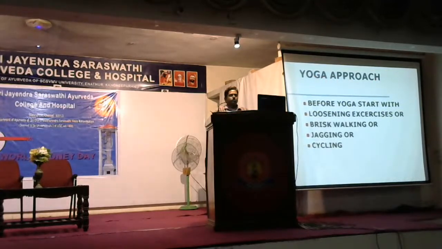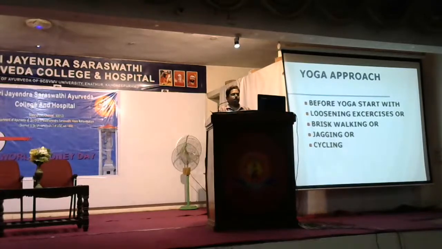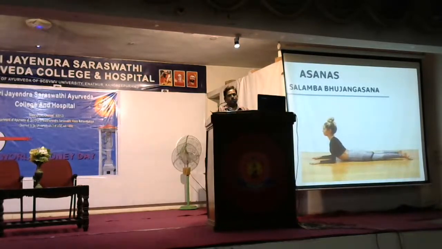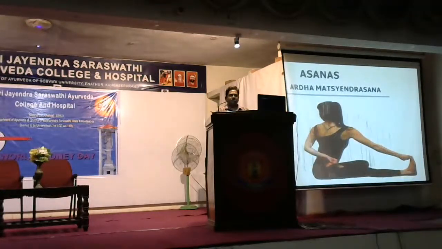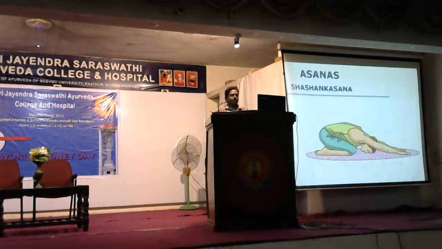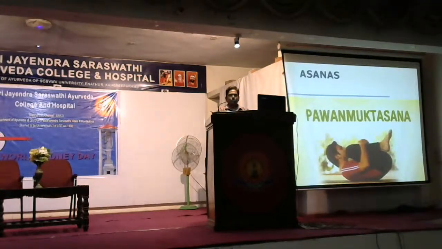Approach of yoga: yoga plays an important role in enhancing kidney health. Before starting yoga, one has to go for loosening exercises or brisk walking, jogging, or cycling, which gives sweating to the body. When I searched for asanas to enhance kidney health, these are the asanas beneficial to prevent kidney diseases and also enhance kidney health: Salamba Bhujangasana, Ardha Matsyendrasana, Paschimottanasana, Setubandhasana, Naukasana, Mandukasana, Shashankasana, Pavanamuktasana.